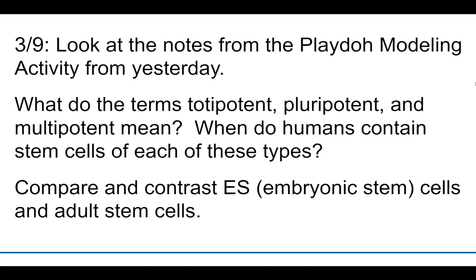All right. Is there anything up here that you have questions about? That you couldn't find, that you don't remember, that you just want me to explain again? The last one. This compare and contrast.